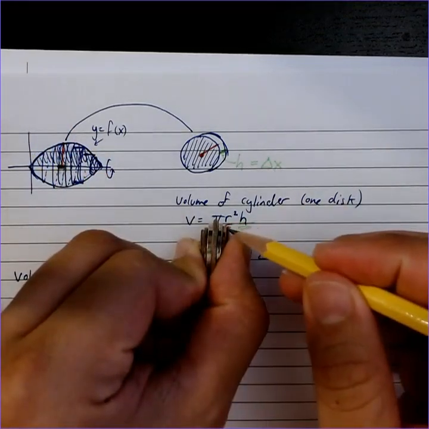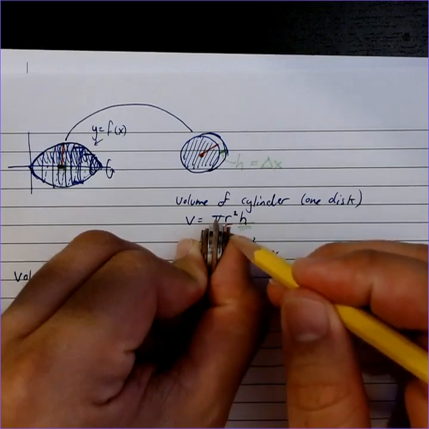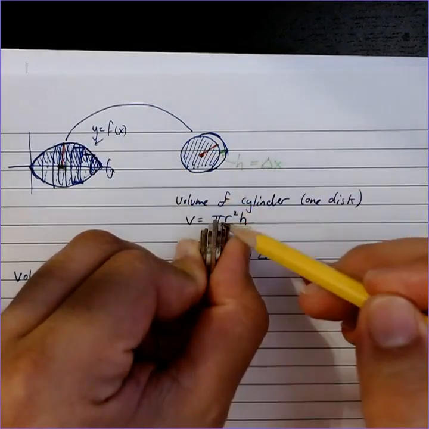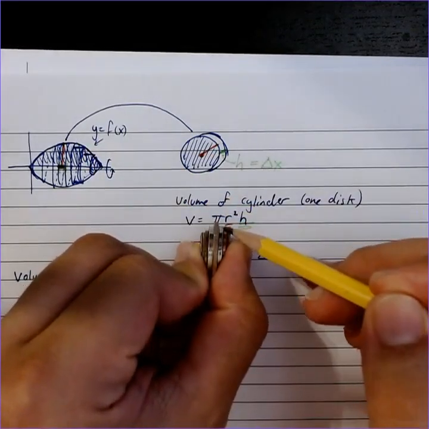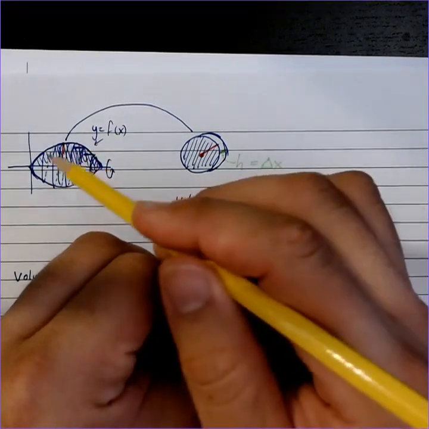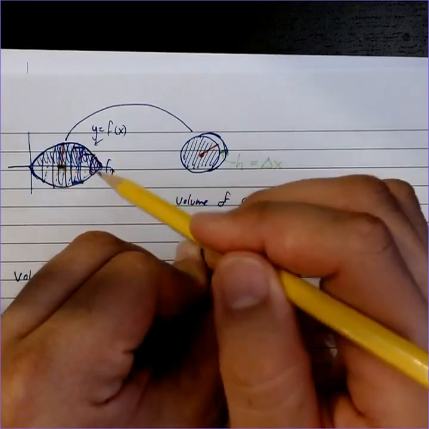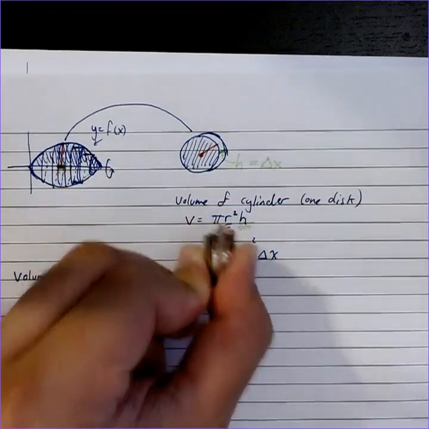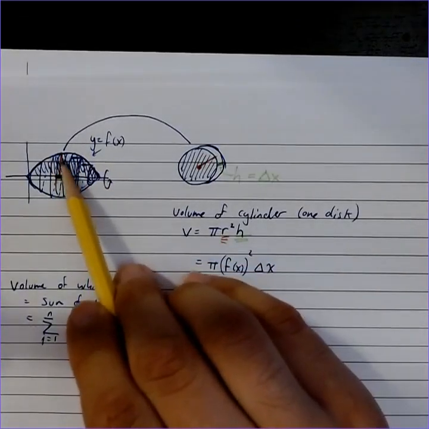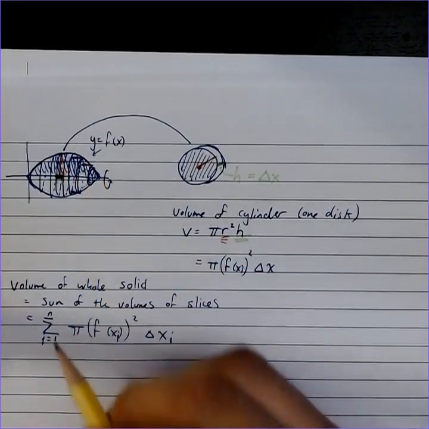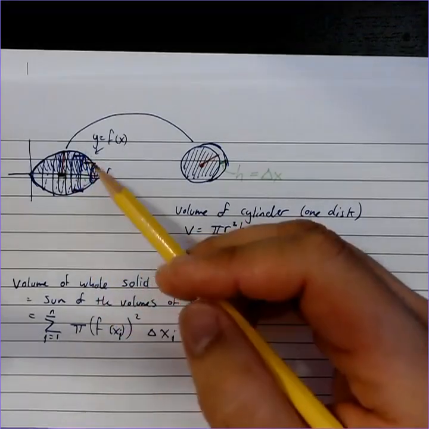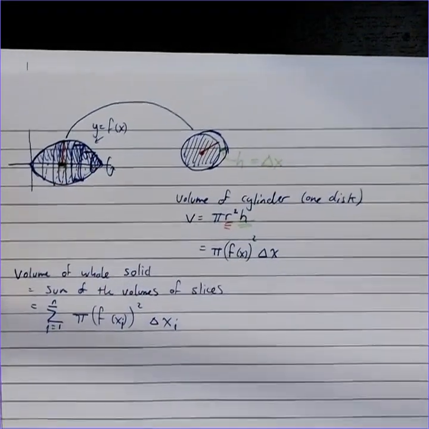Because these are too thick. If you could imagine I had thinner coins, they would fit closer together and I wouldn't have such a big gap from one edge to another. So the thinner I make these little coins, the closer it's going to look to having a nice, smooth, rounded edge. In order for me to have thinner coins, I'm going to need more of them. So this end needs to get big. I can't just slice it 5 times. I have to slice it 10 times or 100 times or 1,000,000 times.